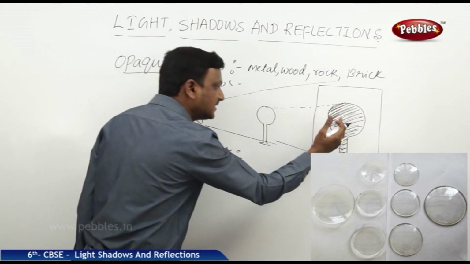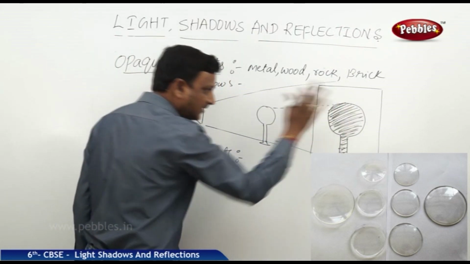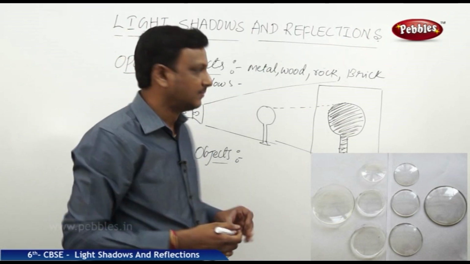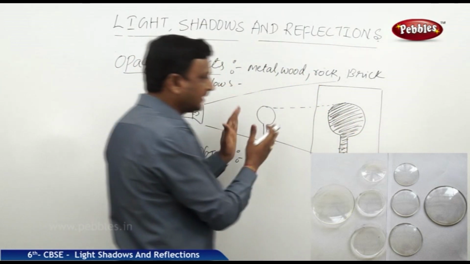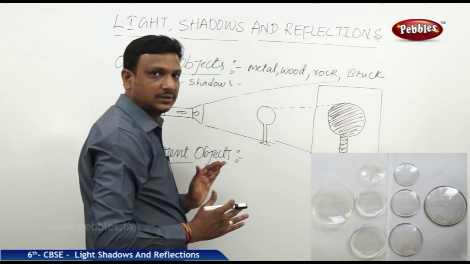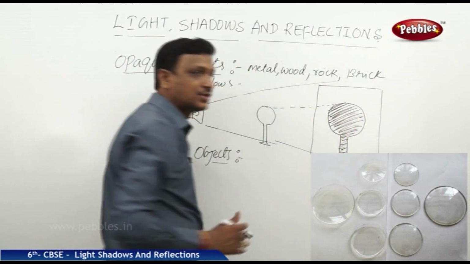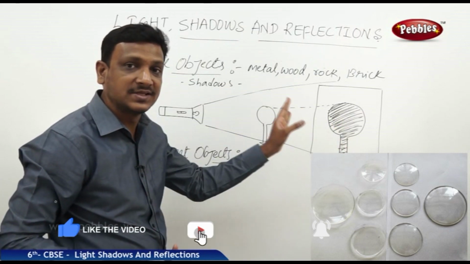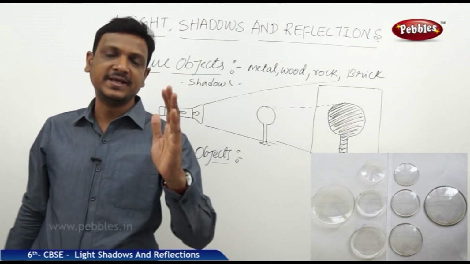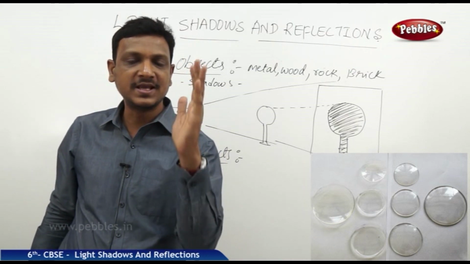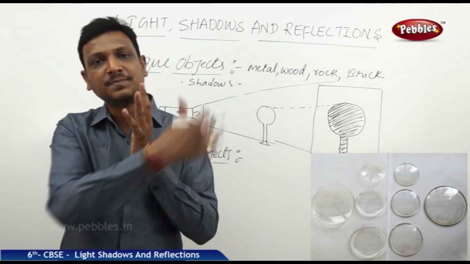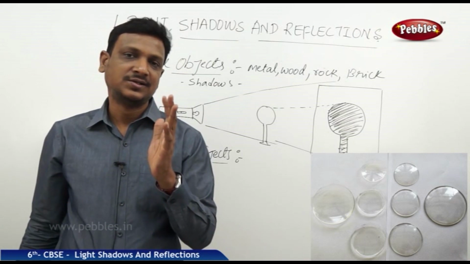The shadow is falling in the sense that the light is not falling here, that's all. Shadow is nothing but the absence of light. In the earlier case, when this was not there, the light was falling completely on the cardboard. Now the light is not falling in this area. Why is it not falling in this area? Because the light was obstructed by this object. So if you obstruct the path of light by keeping any object, then you will see the shadow on the other side. Shadow in the sense, in that particular area there was no light. So that is the shadow.